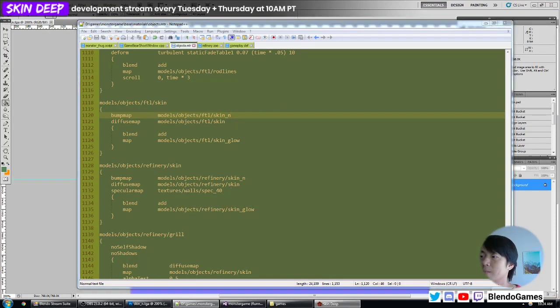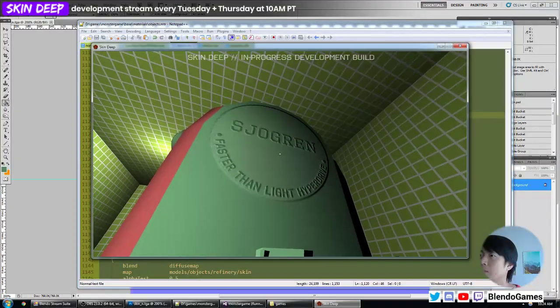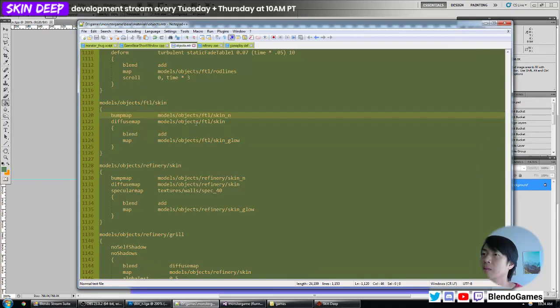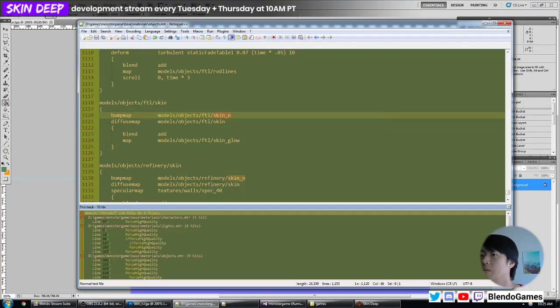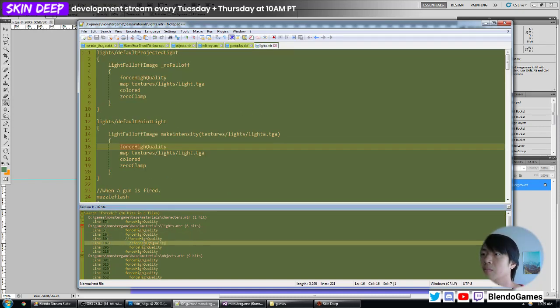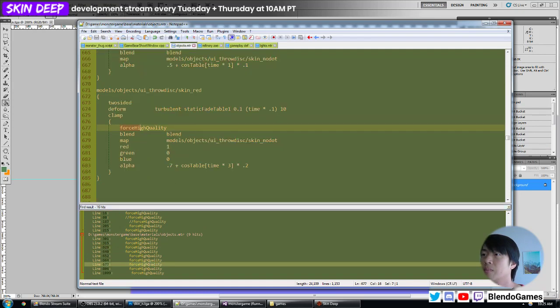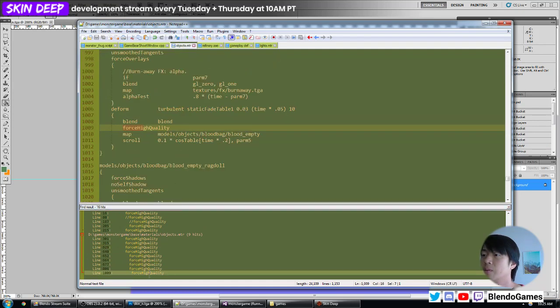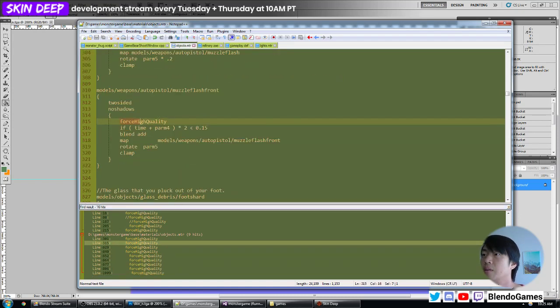Let's see. So there is a force high quality flag we might be able to use. First, I'm going to set a bookmark right here so you don't lose it. Trying to find how I used it.